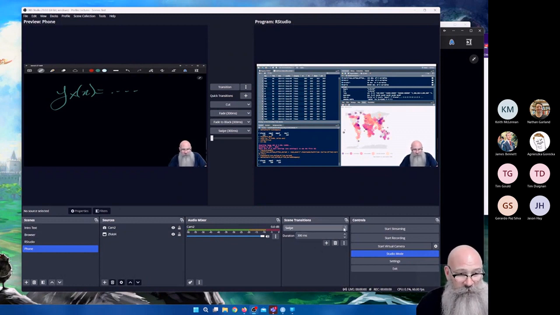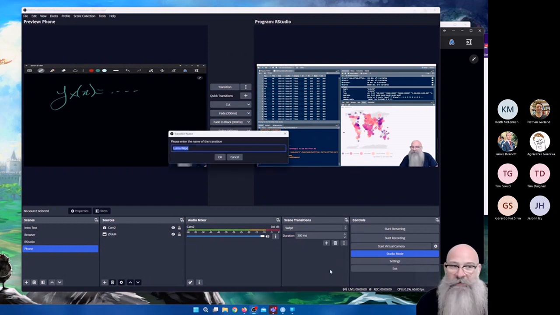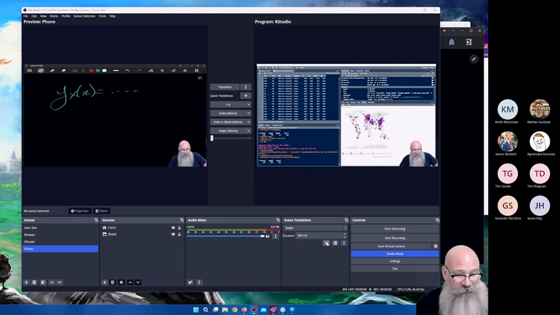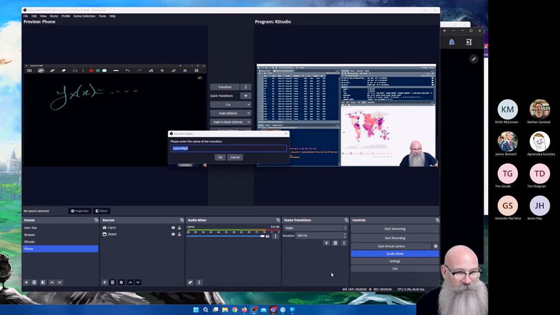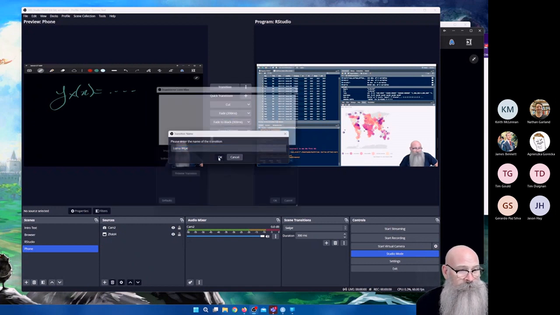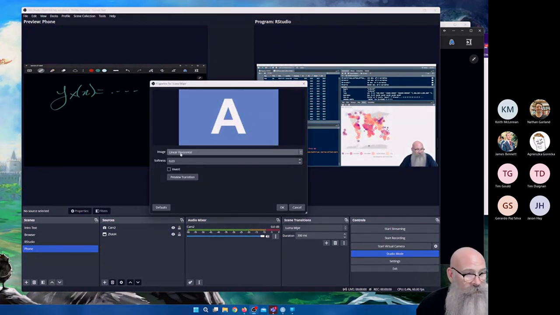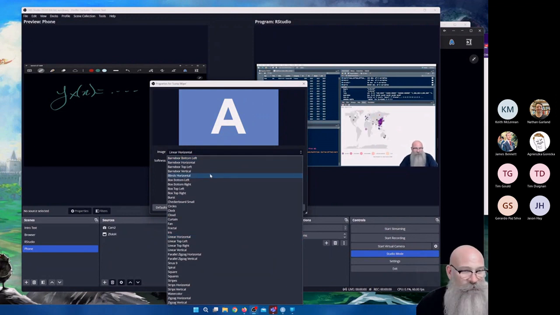Now, the other one I really like to play around with is, where are we? Is the Luma wipe. There's a heap of stuff in the Luma wipes. I'll just do one called burst. I like burst, but there's all sorts. You don't actually have to give it a name at this point. If you don't know what's available in the Luma wipes, just leave it as generic Luma wipe for the moment, click on OK, and then take a look at all the different sorts of ones you can have.